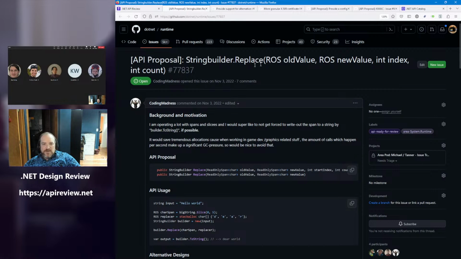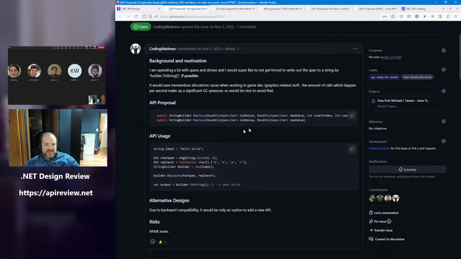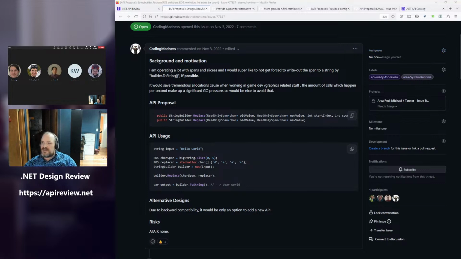All right, I think the last one we will attempt to look at, though we may decide we're not going to look at it, is StringBuilder replace old new index count, 77837. StringBuilder.replace.